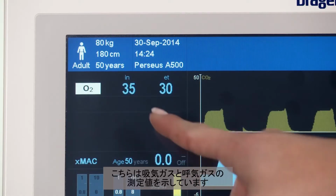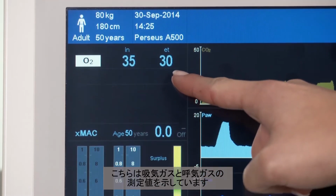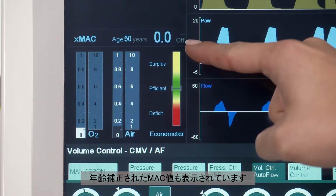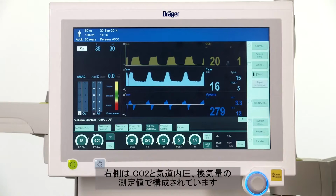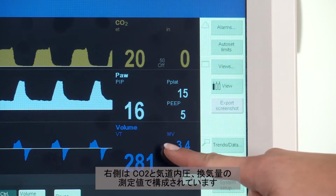This example shows the measured values for the inspiratory and expiratory gas. One of these is the age-adjusted MAC value. This is the location of the virtual flow tubes for the fresh gas flow. The right side comprises measured values for CO2, pressure and volume.